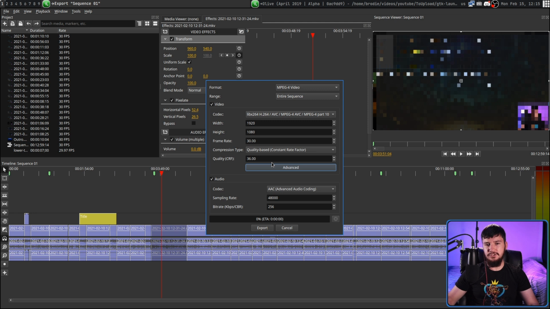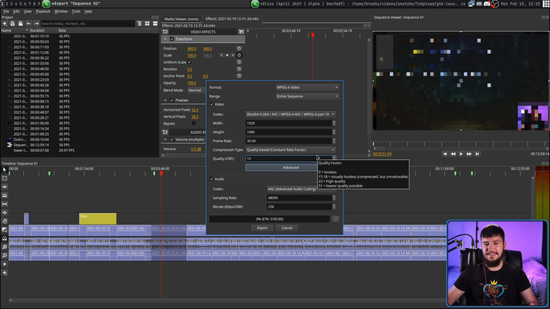So there's a couple of things you sort of have to work out. Firstly is the quality CRF. Setting this to 36, don't do that. Your video is going to look absolutely awful. Just set this number lower. Luckily, there is a tooltip that basically explains it. What I found is that anything 15 or lower is basically lossless, and there's no point really going any lower unless you actually need it to be lossless. In that case, set it down to 0. But for YouTube, because YouTube's going to compress it anyway, 15's perfectly fine.